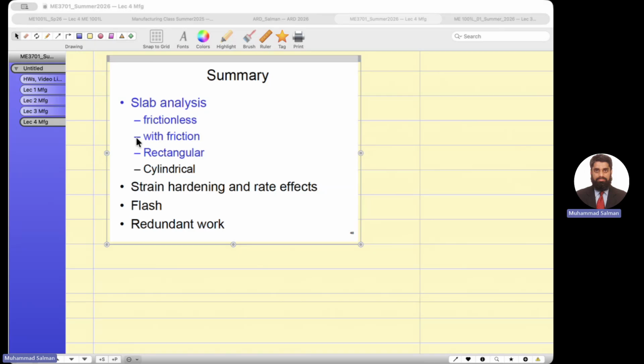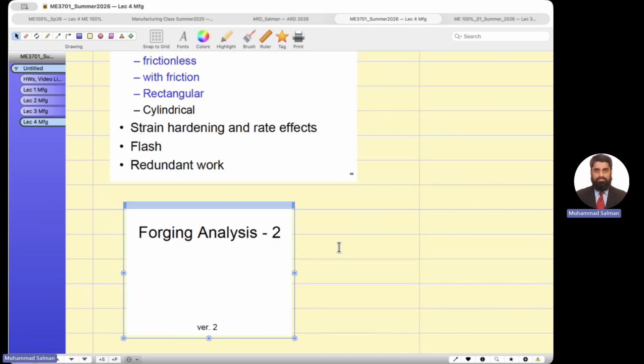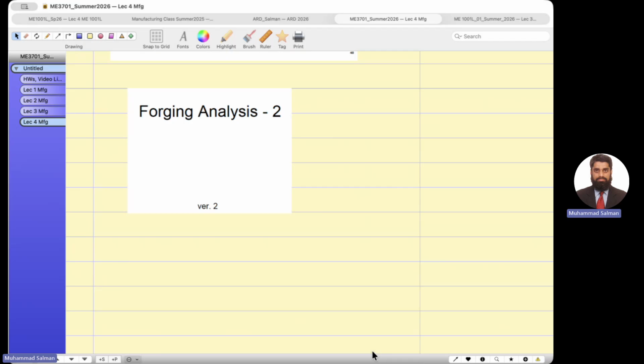Another analysis is for the forging which is not rectangular but a round forging. This is for learning purposes. I will not give you a question from this, because it's a little more complex. But I want to show you, at least for learning purposes, okay? What if some students really want to learn? And I have given you these slides, okay?